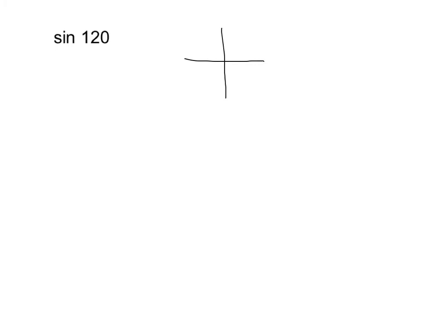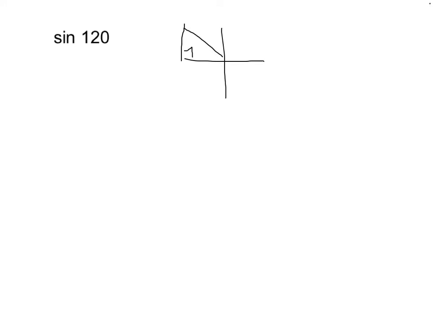Okay, for our next example, we are going to have to use reference angles. So I want to find the sine of 120 degrees, and I'm going to start this the same way I started the other one. I'm going to draw a 120 degree angle, which I know is going to end up in quadrant 2. That's my 120 degree angle. Now if you remember, these have to always be drawn with the x-axis. So I'm going to still draw my right triangle.